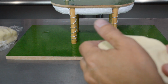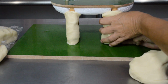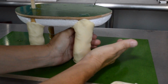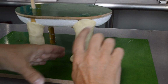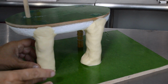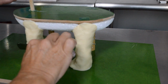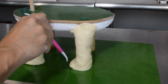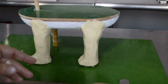So now we're going to apply the modeling chocolate to the legs, because we need to make these legs, and they're quite too big. Modeling chocolate is almost like fondant, and it's super easy to make. You just need corn syrup and white chocolate, and melt it, combine everything together, and then it becomes this really playable paste. But you could use leftover fondant if you wanted to.